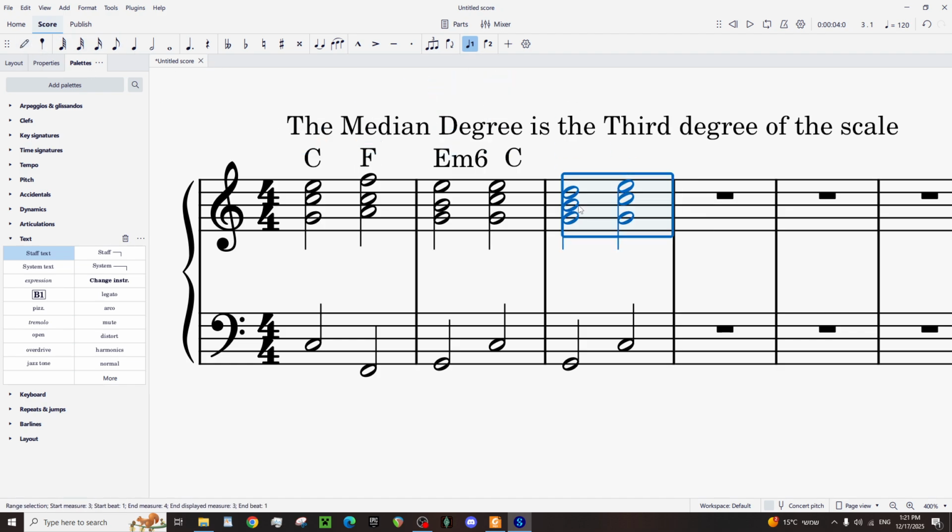To finish the musical sentence properly, you can do an E minor 6th to C. You can if you want to, it just won't sound satisfying.